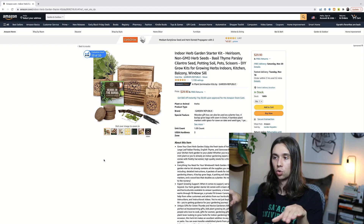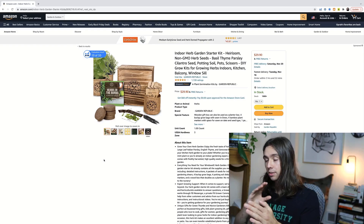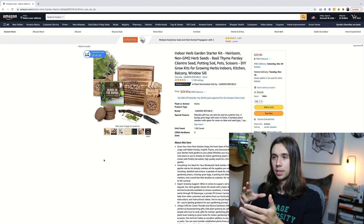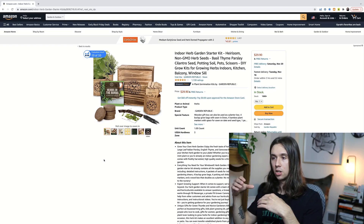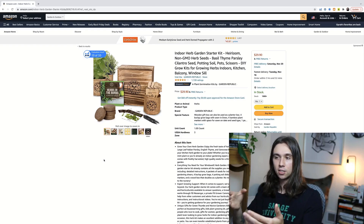They can't now go and sell a grill. They can't now sell basketball equipment. Garden Republic — very specific. And here's what annoys me: sometimes I hear videos where people say, "Don't worry about packaging, just get started." I know what you mean by that — you're just trying to get people to get started. But really, start as if you already have been doing this for years. Collect the information the right way and do it. You ever hear that saying, "Do it right the first time, you don't have to do it again"? That still applies here.